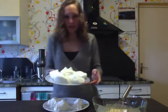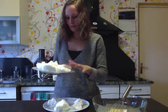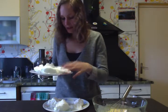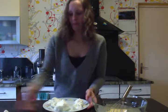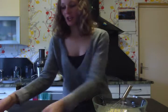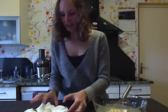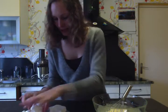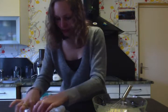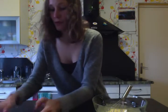So you see, when you put them to cook, they are growing. So I think that they are okay. Now I'm going to do the same with this one. So don't put too much of them into a plate because they're growing, otherwise they're gonna go everywhere and get stuck. So I'm just gonna unstuck them. There we are. Okay.